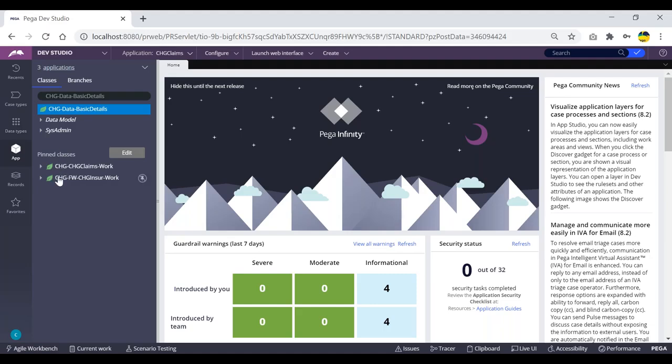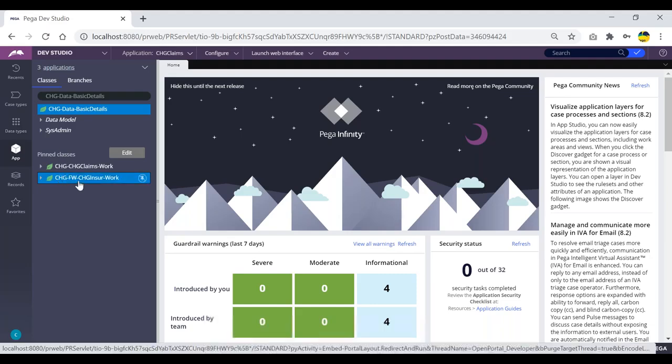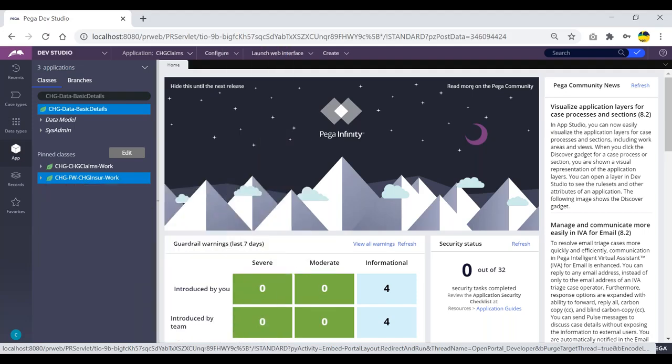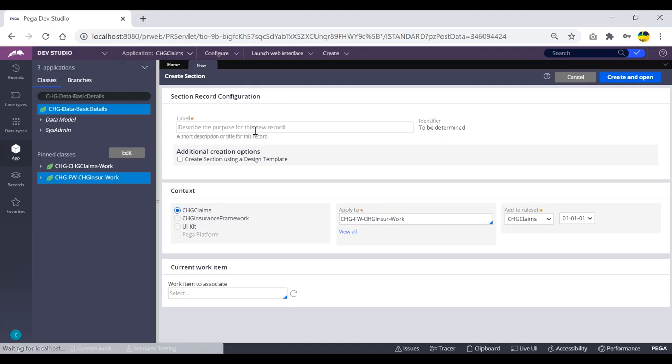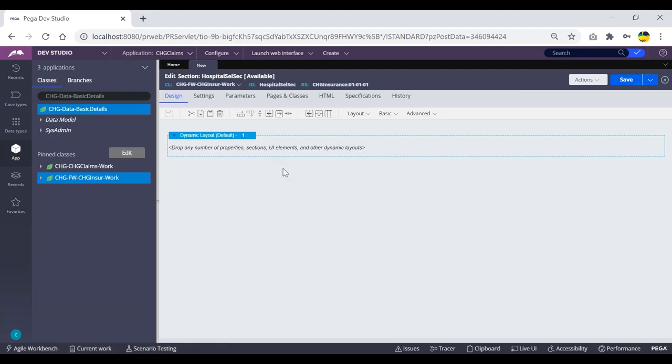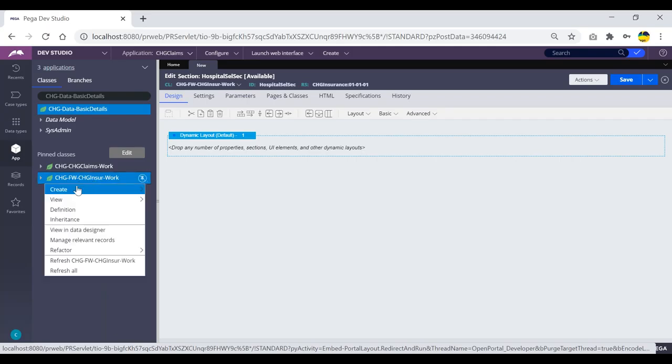Now let me create one new section here. Hospital select section. Okay. So here I want to put 3 drop downs. So the first drop down, I can directly create the single value property.